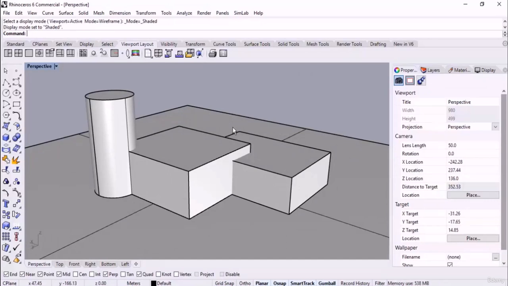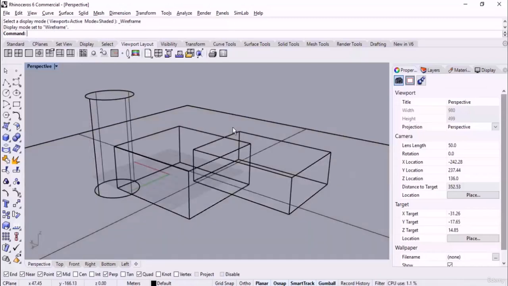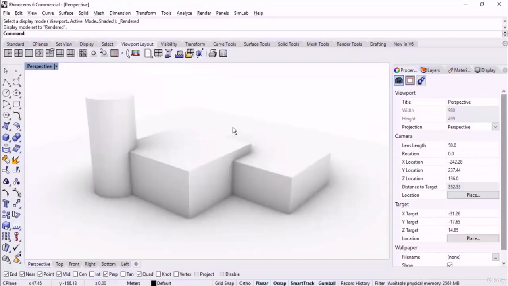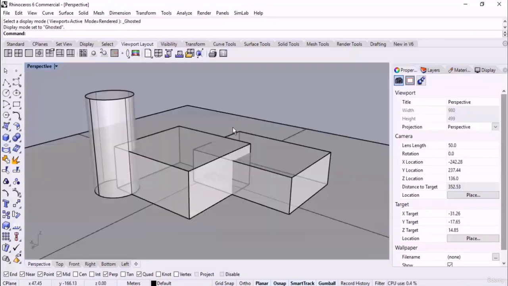But about the shortcuts, if you hold down Alt plus Control and then press the first letter, for example wireframe is W, I hold down Alt and Control, then I press W. Or for shaded, holding down Alt and Control, then pressing S, we will have shaded graphical style. Rendered, Alt Control, and then I press R. Ghosted, which was G. So don't forget to hold down the buttons of Alt and Control together while you are pressing the first letter instead of opening the drop-down list, since it takes a long time and it is not professional.